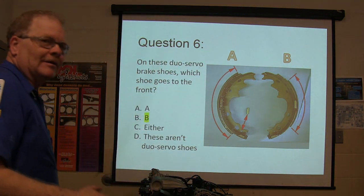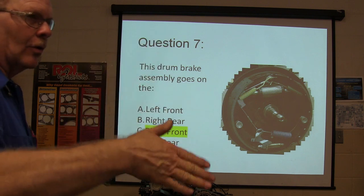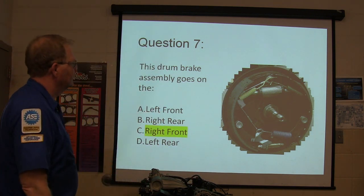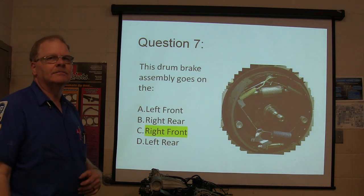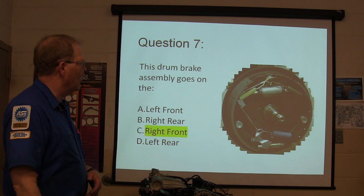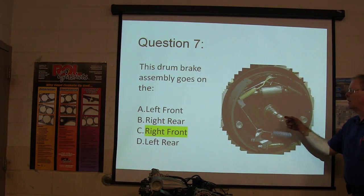The whole deal was, he just put the shoes on there in any order without paying attention to the fact that the short one goes toward the front. The drum brake assembly goes where? Front. How do you know? The cable. Huh? The cable. No. Well, that's going to tell you right, but this spindle tells you front.